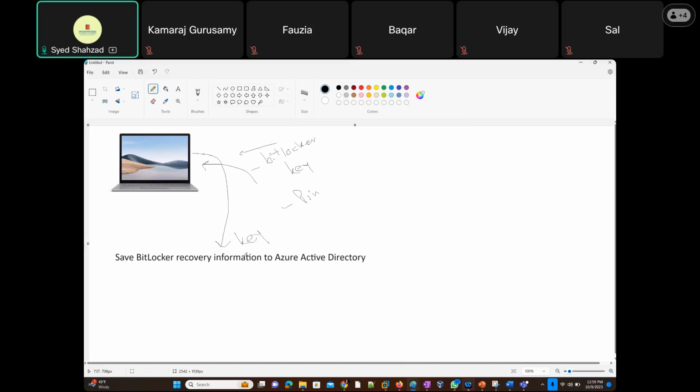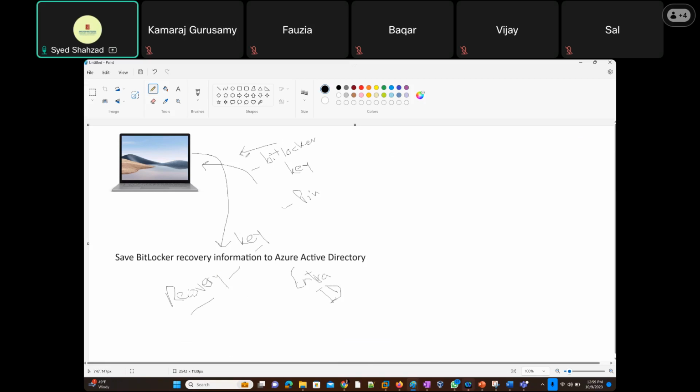So the recovery key is saved in Azure Active Directory, which is now Entra ID. And see, in Intune, they did not change it yet. Slowly, they will change it there. So Entra ID.